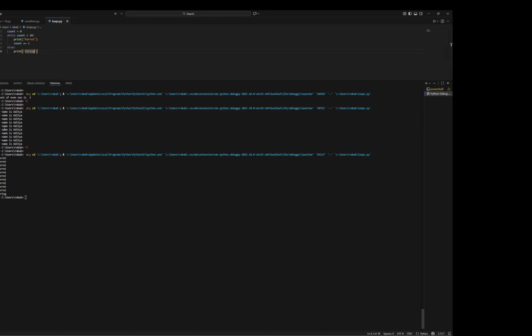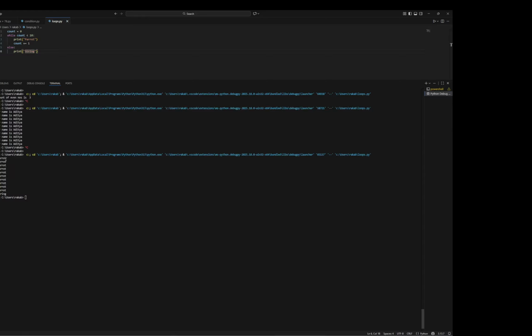So it is very clearly seen from this part that parrot will be printed 10 times till the count reaches the condition, and then else is also executed, like string is also printed. As I told, else will be executed in two conditions. The else statement written after the while statement will be executed when the expression of the while statement returns false, and the else statement will be executed once the execution of while is completed normally.